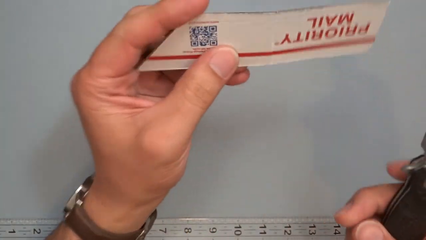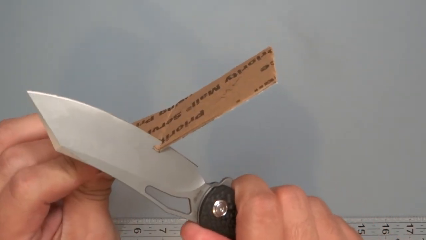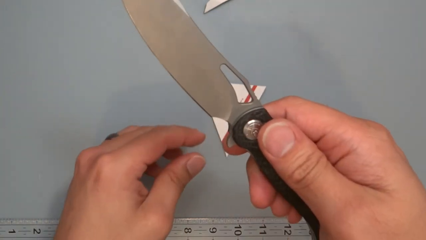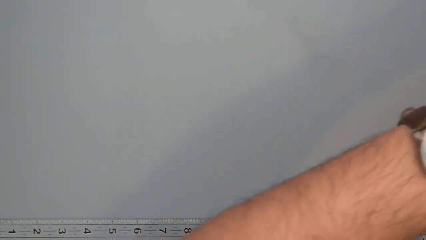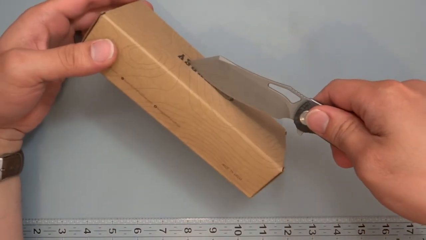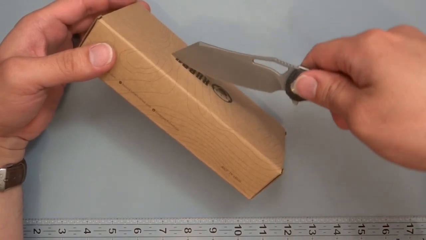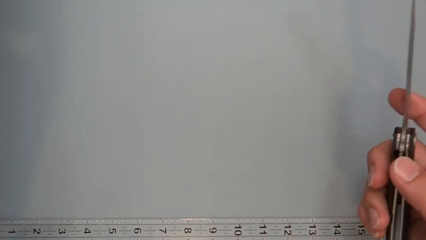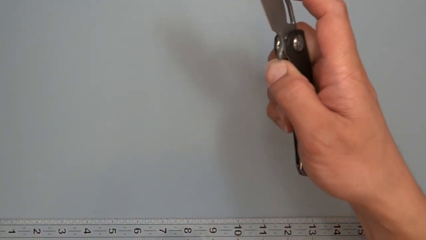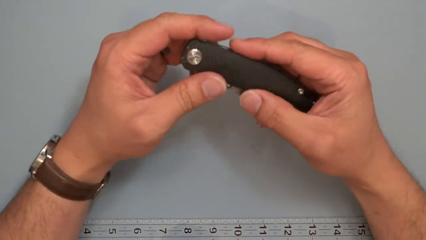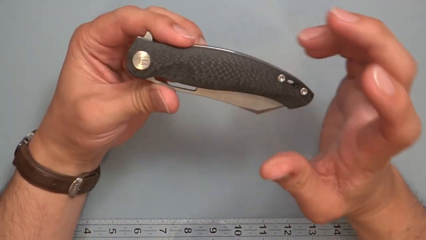So that comes down to preference. Is it going to affect the way it works? No, it actually probably with a higher lock bar tension you're going to have a little bit better lock up. I mean this isn't going anywhere, so up and down, left and right, it's good solid. But just for me, just for regular use, it just doesn't work very well for cutting. I mean, it's a very good cutter. So this one actually goes through things very well. So it cuts well. So even for the degree of angle when going into boxes and everything else.